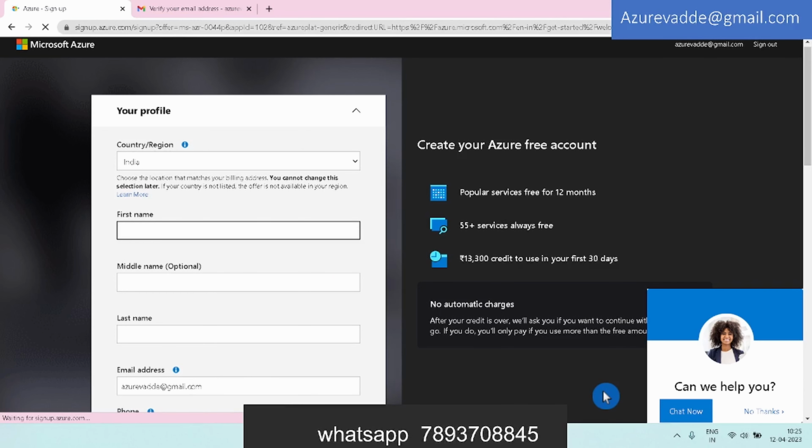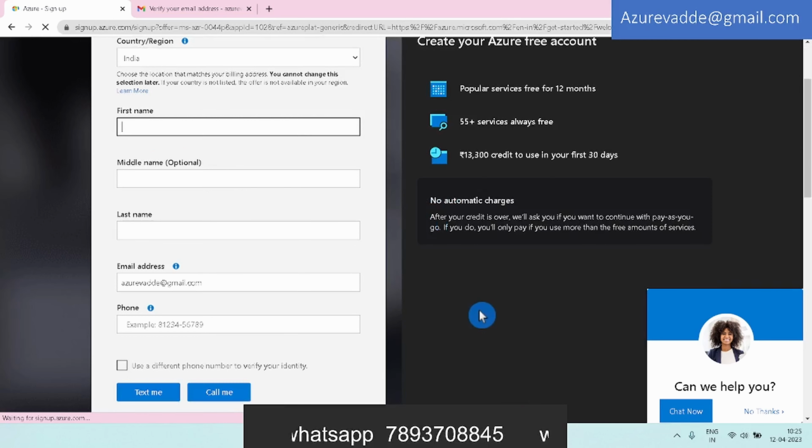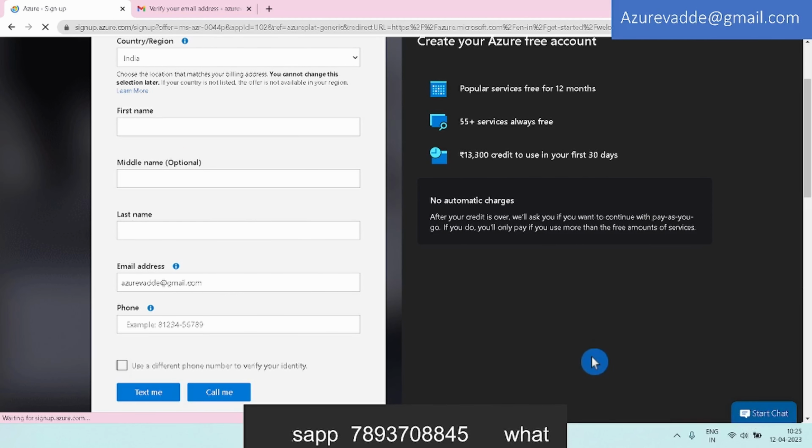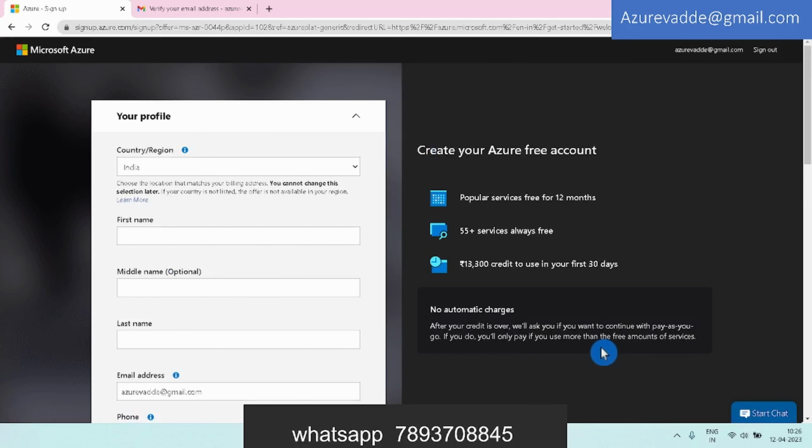Here we have to fill up the form for the Microsoft Azure account. First of all, let us see create your Azure free account. Here you can see popular services free for 12 months and 55 plus services always free.